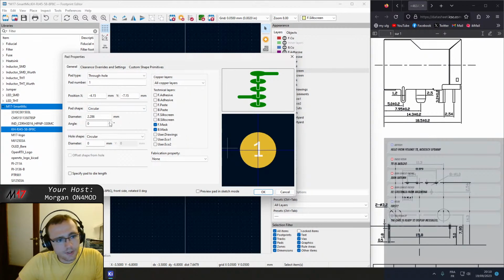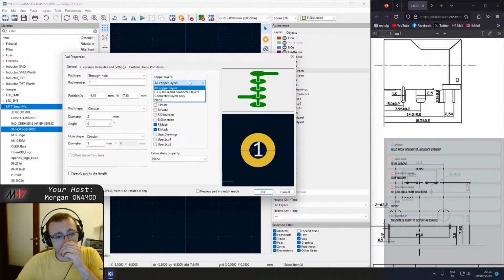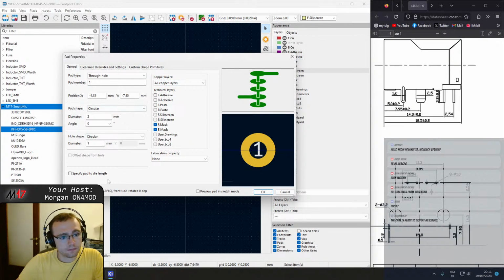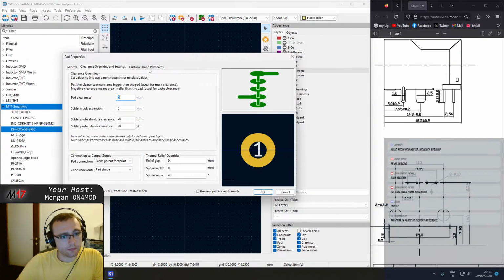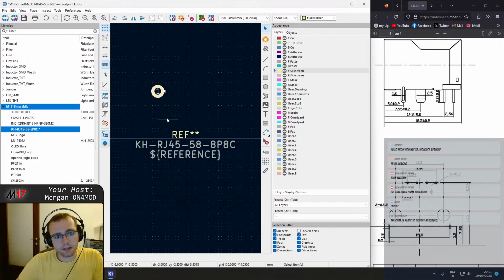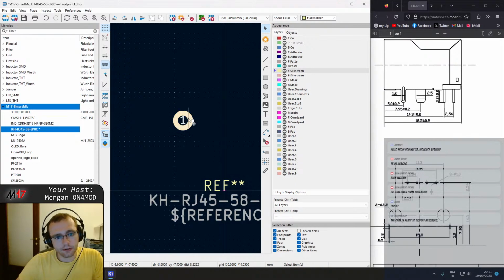Circular, and I guess the hole is gonna be 1 millimeter. I think this is gonna be enough. Okay, I think this is good enough.